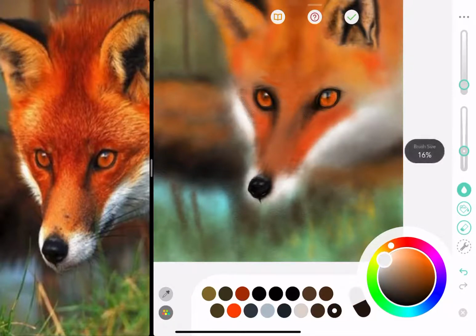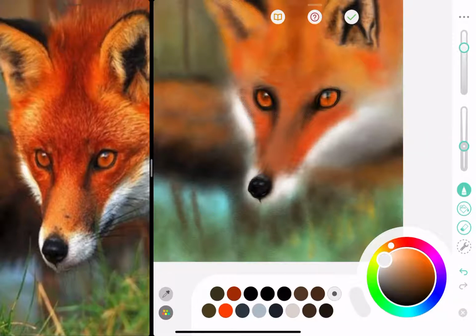Then I'll go to the white, go back to my pencil, and I'll go around the edge of his nose with the white. Oop, what did I just do? It's actually closer than that. And it goes like here, and then it goes around, and then his nose is kind of whiter right here. Whiter, not wider. Whiter. It kind of goes up like this. Goes straight down from his eye.